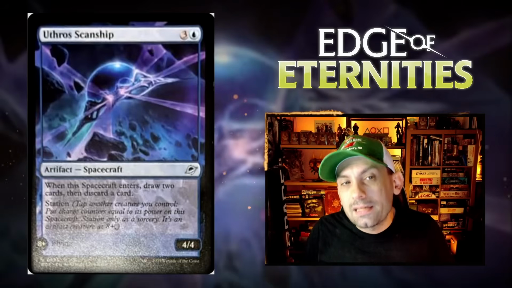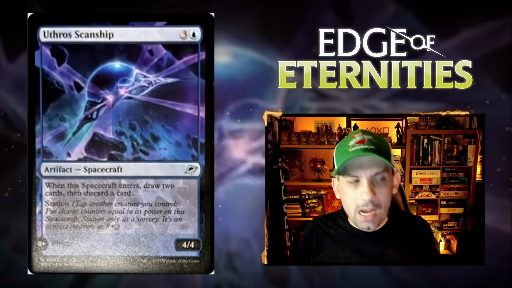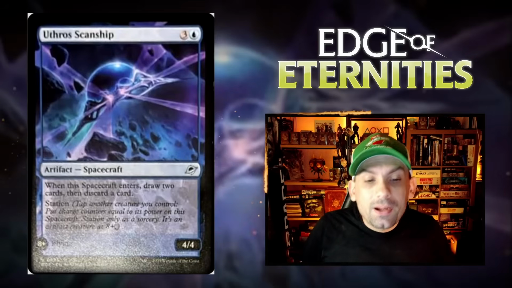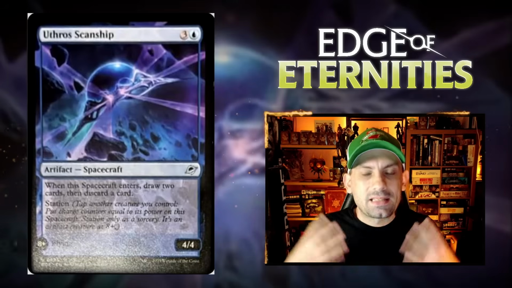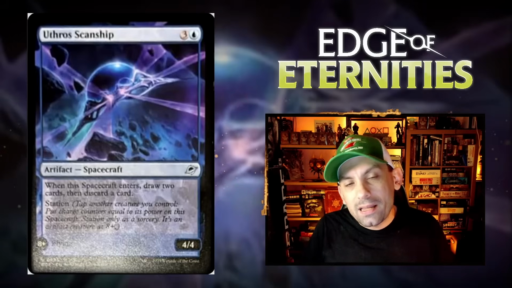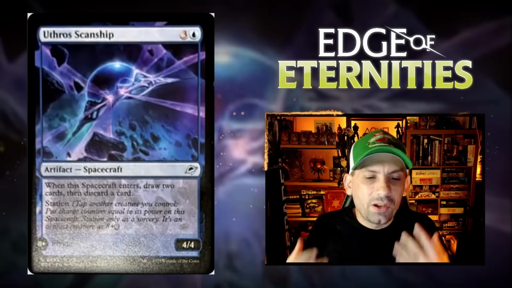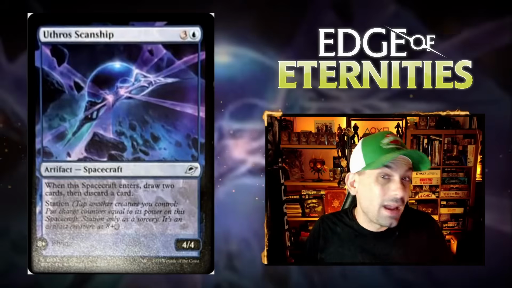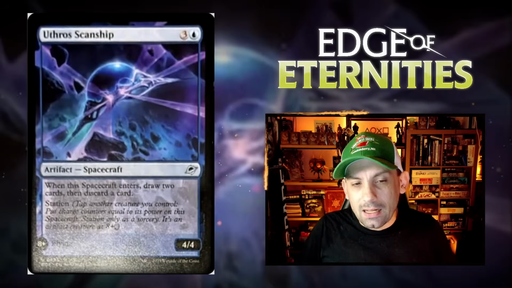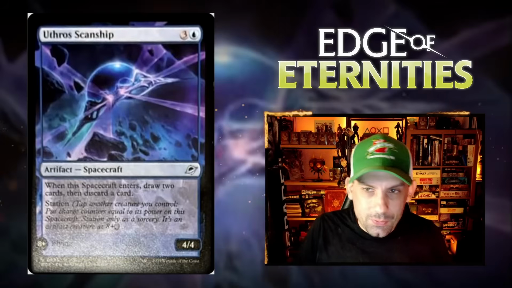But at the very least, this is sort of a hint that they're trying to get back to more of a mid-range feel for standard Magic the Gathering, which I'm excited about because aggro's just running roughshod over everything right now, and if we can make mid-range really be something competitive moving forward, which it seems like this station ability wants to do, that would be really interesting to me.